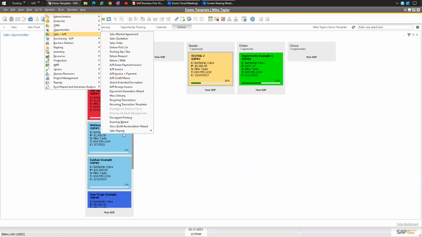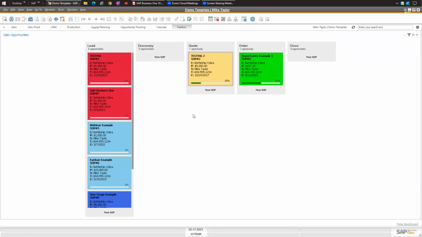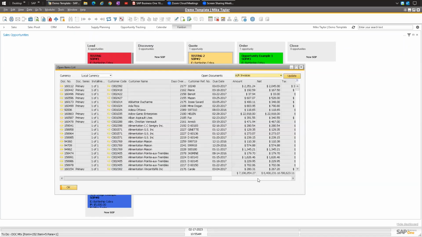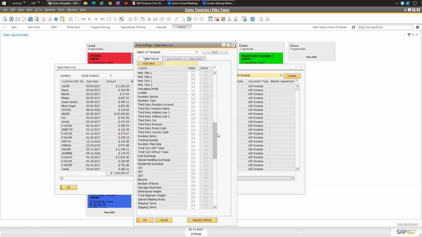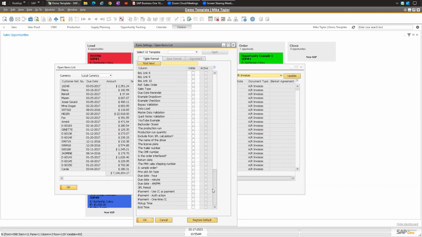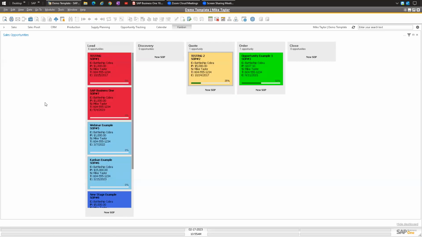They added a lot of fields and UDFs to the open items list. I know people like to use this open items list, and now there are more options in the newer version. So you can add all sorts of fields. There's lots of all of these links and header, row. These are all sorts of UDFs. So that's nice because previously you were limited to only what SAP had in there. And just a couple more.